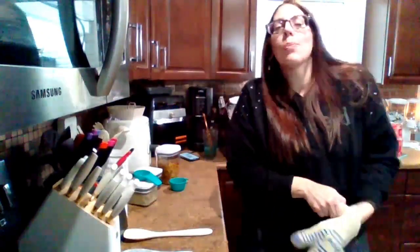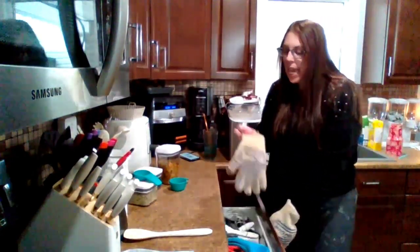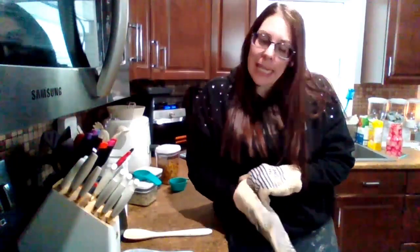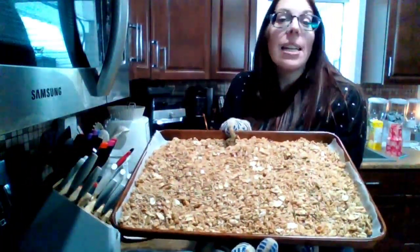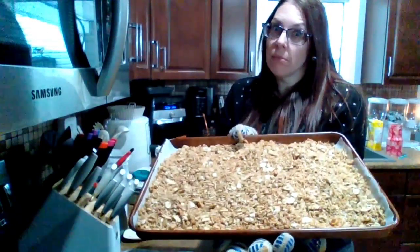Okay, guys, we have taken it out of the oven. I put it in for 7 minutes, took it out, gave it a stir. I did put it back in for another 8 minutes. We've just taken it out of the oven. It is golden brown. It smells amazing.